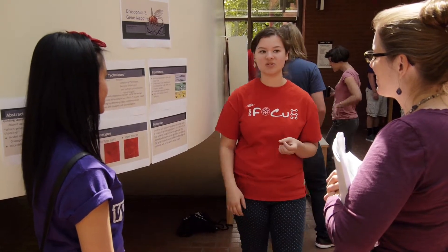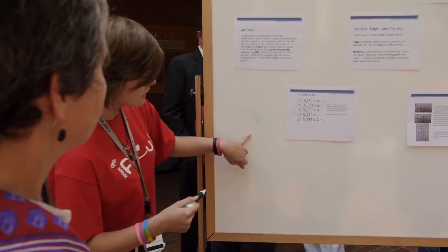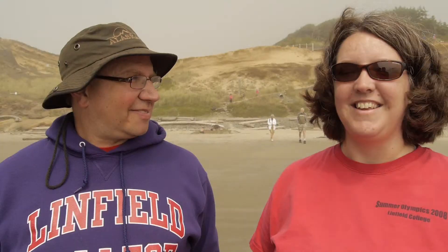Katherine Reinke from Biology had them work with fruit flies — Drosophila — and do a genetics project that's part of her research. Jennifer Nordstrom from Math did a project on additive graph coloring; they used crayons — it was awesome. I knew I would enjoy myself no matter what, but all the activities that had been planned as a surprise at the opening introduction were just fabulous. I think they did a really great job creating a variety of interdisciplinary activities for us to do.